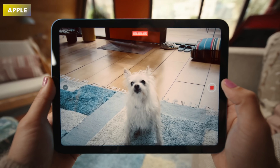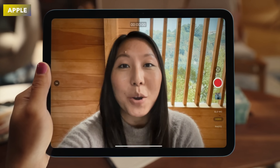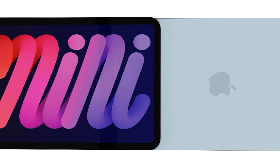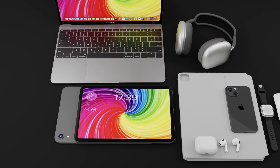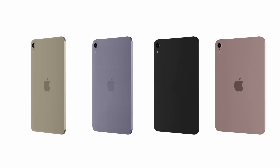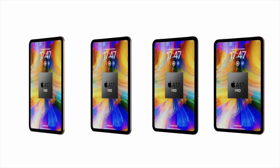The front camera orientation may be horizontal this time, in line with leaks about the new iPad Pros and iPad Air — and even the 10th generation iPad already has this. The rear camera may also get upgraded to a newer sensor with better aperture. Combined with the A17 Pro or A18 Pro, we're expecting big improvements. There may also be newer AI features inside the iPad mini for the first time, though WWDC 2024 will show us more on the software side. Apple will also likely introduce new colors.